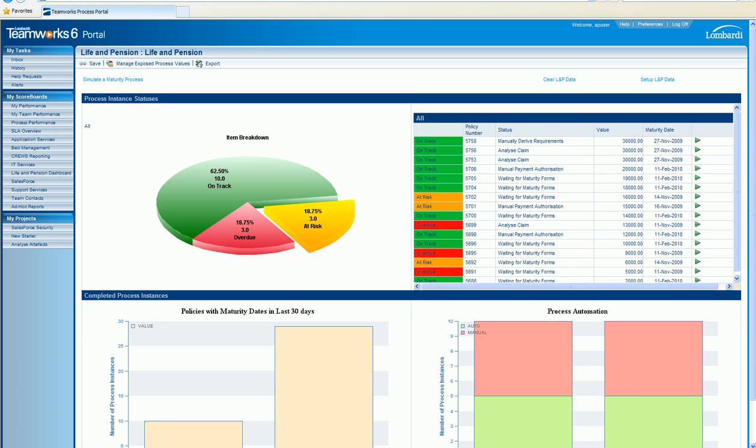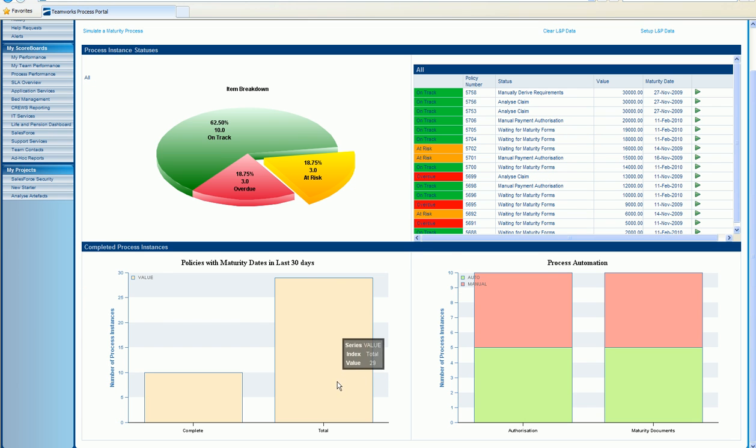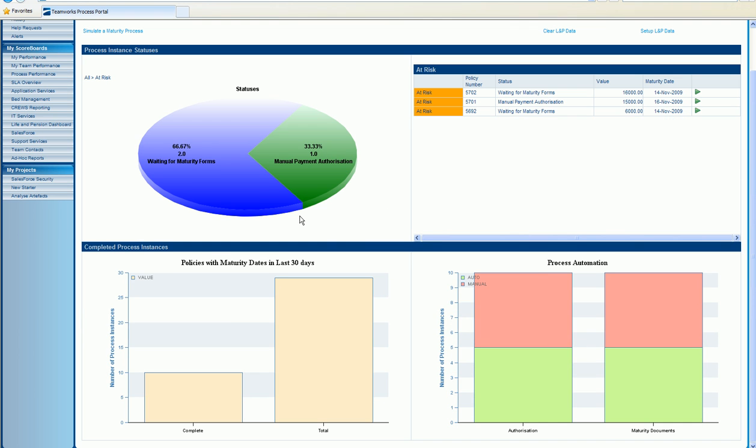In terms of managing the work, the dashboard will show at each stage what work is in the system, what stage it is at, and which cases are on track, at risk, or overdue against the agreed service level agreements. It also shows the status of the whole end-to-end maturity process, so that it's possible to see how many maturity cases have met their payment SLAs within, say, 30 days. It's possible to drill down as well so that you can see which cases are at risk or overdue, so that those particular cases can be looked at in more detail to speed the process up.